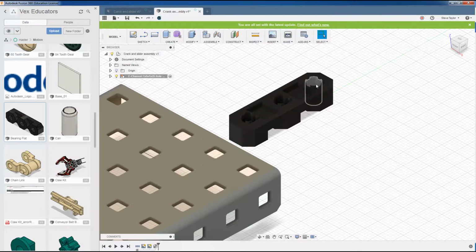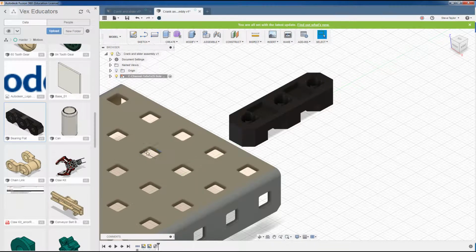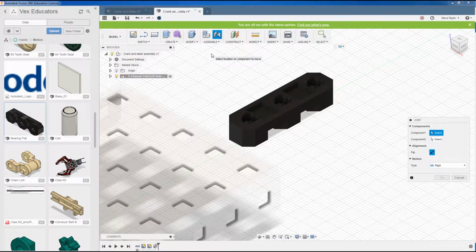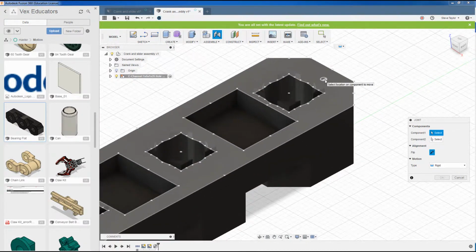What we're going to do is join the center of this hole on this flat surface to the underside of this square hole. If I go into Assemble and Joint, now because this is fixed, you can see that it's grayed out already. It's asking me what component do I want to join, and as I come over here, you'll notice as I hover over these faces, I get different selection points. So I'll come across here.